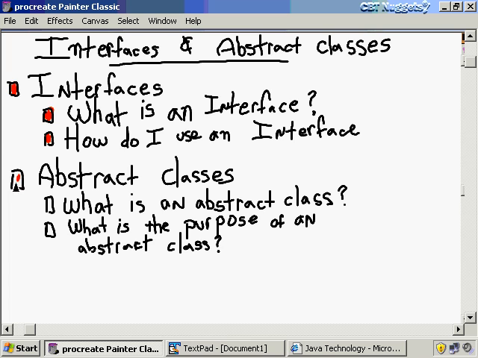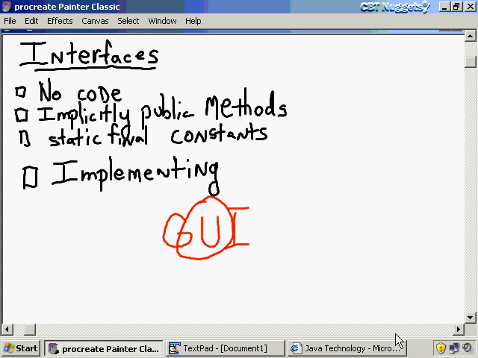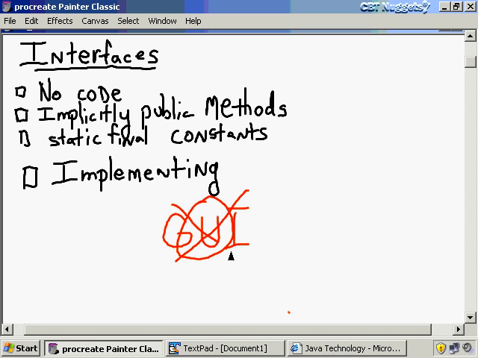And another way we can implement polymorphism and have inheritance is by using abstract classes. So again, I'll define for you what an abstract class is, as well as why you would want to use an abstract class. The challenging thing about interfaces, I think, mostly, is understanding them, because you have to really get clear that interfaces have nothing to do with graphical programming, okay? We are dealing with no GUI whatsoever. Again, you'll see that we'll use them in GUI programming, but I could create my own interfaces for whatever I want. Now, they help you achieve polymorphism.